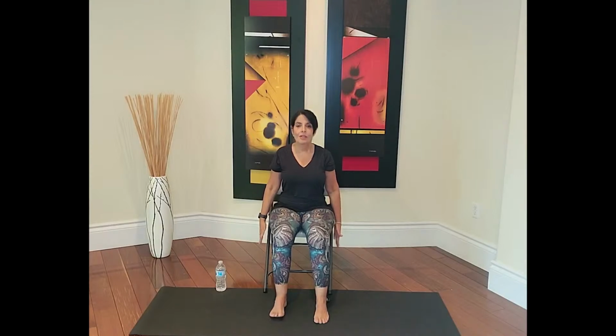From here, we're going to cross our hands, cross our chest, making sure that our shoulders stay nice and steady forward. And we're going to turn our head one more time. We're going to do our little neck stretch. So take a nice deep breath as you're going to start turning very gently to the right. And then I want you to stop right where you feel it. So I'm going to stop right here.